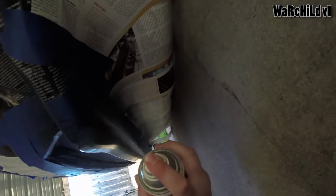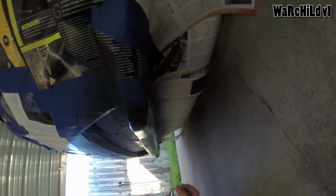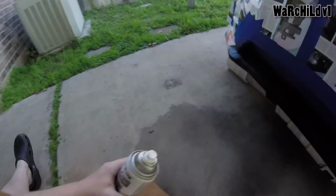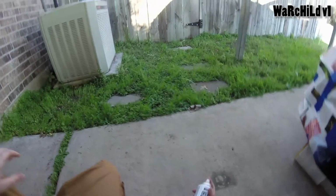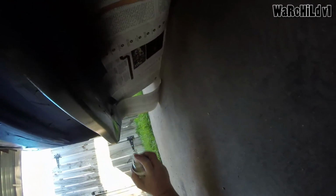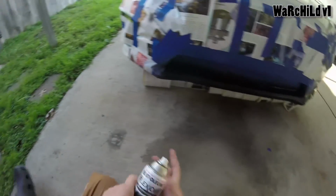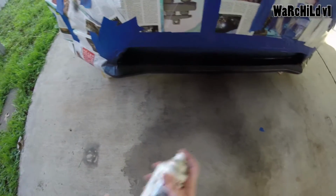All right, let's get underneath here. I sprayed a little much in one spot, but it'll be all right. For one, it's underneath the car, and for two, like I said, this stuff is really forgiving. All right, should be good underneath for now. Man, we're almost done actually making it look nice and dark. All right, that was coat number 3. We'll be back for coat number 4.